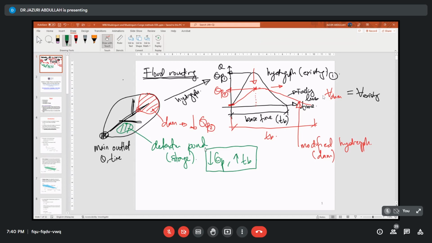Okay, so jadi area under graph is basically the volume of the water lah. Yang ini, if I'm not mistaken, you boleh recall balik kita punya minggu yang ketiga. Last week, minggu yang keempat, saya bagi exercise, and then minggu yang ketiga tu kita ada rational method. And then rational method kita ada guna kaedah phi index. Okay, so kita calculate what is the losses yang berlaku, berapakah effective rainfall. So jadi dekat dalam tu kita ada calculation what is the Q.